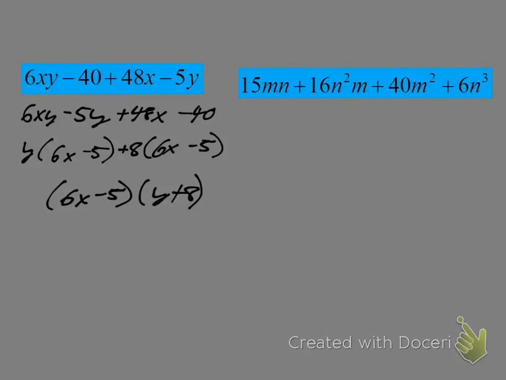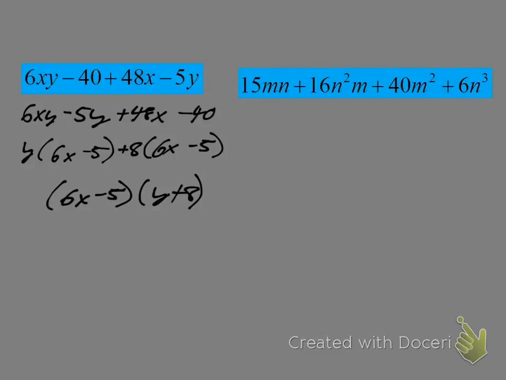Alright, that's perfectly okay. You could group them together in basically, I don't know, I'm pretty bad at my permutations, but I think it's like 16 different ways. Because you can group it so that you take a 6x out first, and you're left with the y minus 8. You could take a negative 5 out, you're left with the y plus 8. You could rearrange it so that you take a 5 out first. There's a lot of different combinations you can do. That's why it's important to understand, to be careful, and work it slowly.